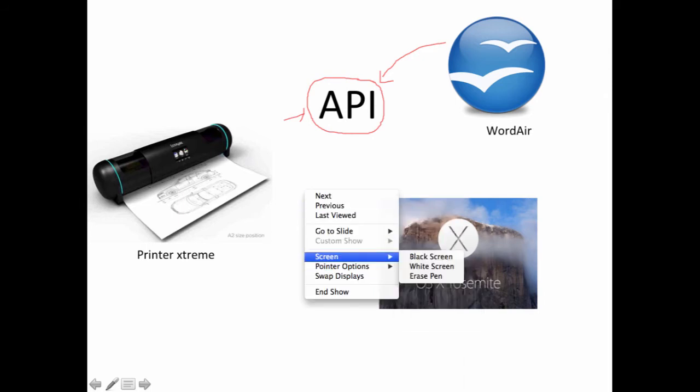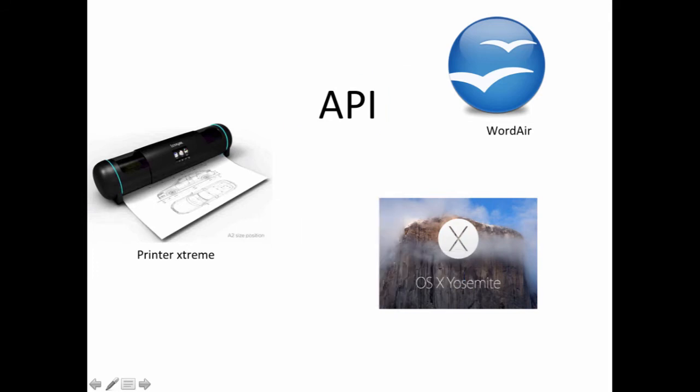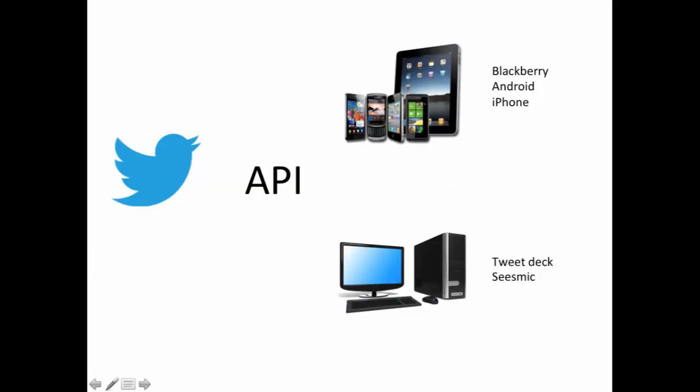A real life example is this one here. What we have is Twitter. Twitter is a very popular social media site. The reason for that is because Twitter has produced a very effective application programming interface in which its software is able to interact with other companies' software. So companies such as BlackBerry, Android and iPhone are able to connect with Twitter software via its API.